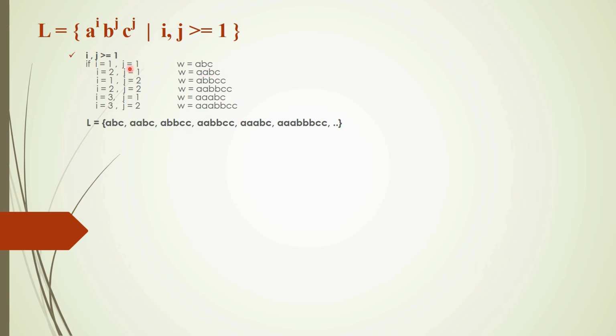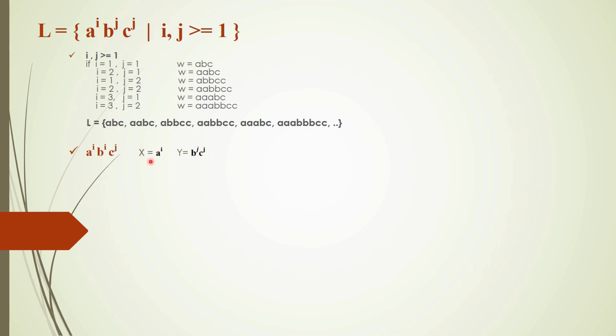Okay, according to this, by substituting the values of i and j, we are able to generate this string set. Now let's separate the symbols as per their exponents. Your a depends on i, so that's why we assign this a with an x value, and then your b and c are dependent on j.